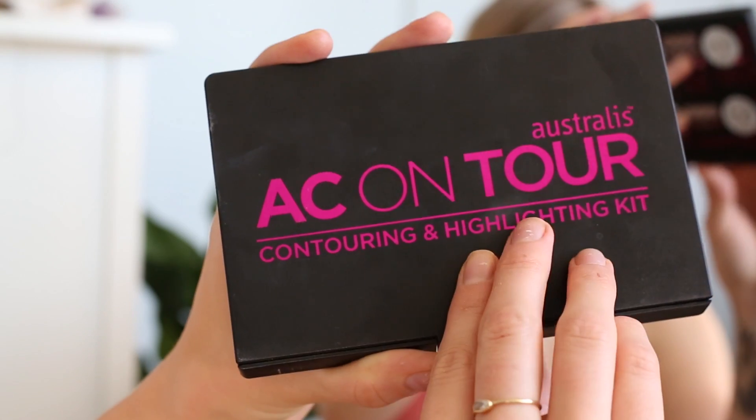I'm also going to set where I have a little bit of acne just so that when I do any type of cheek work it's not going to stick on that spot. I'm going to head in with a little bit of color on my face and use a product I haven't used in ages — it is the Australis AC On Tour Contouring Kit. This was all the rage in Australia when it came out. I'm going to start off using the bottom corner color — it's like stupidly pigmented — and I'm going to be really careful with how I apply it because I forgot how pigmented that was.